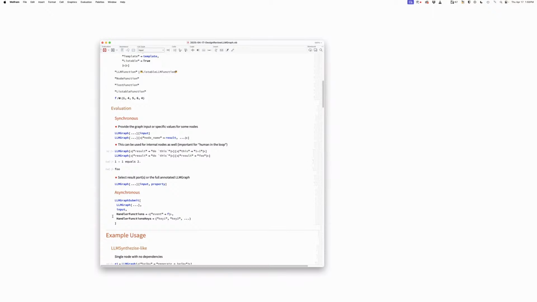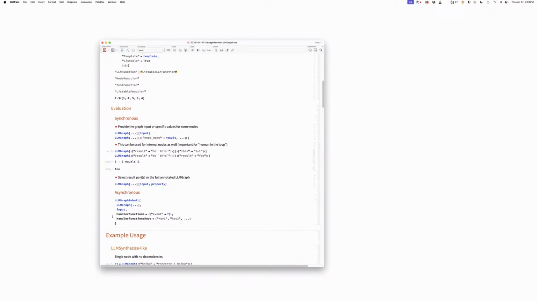That's the only way to get that property from running the LLM graph. Information of LLM graph gives the static information about the LLM graph. Exactly. If you want to use the information, you do LLM graph input comma LLM graph property, and then you can analyze that.